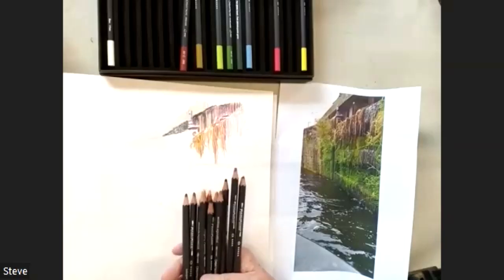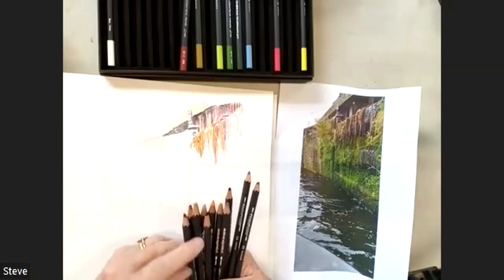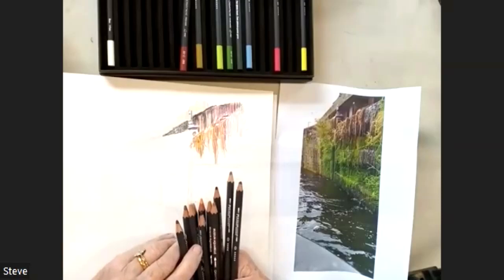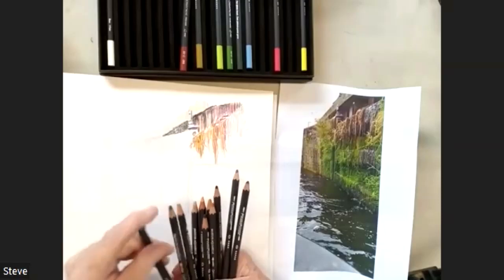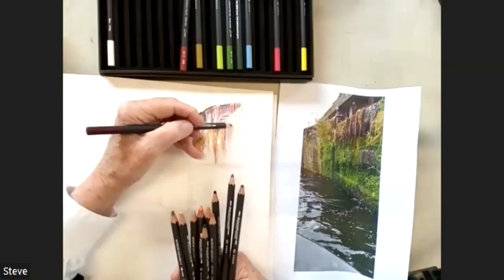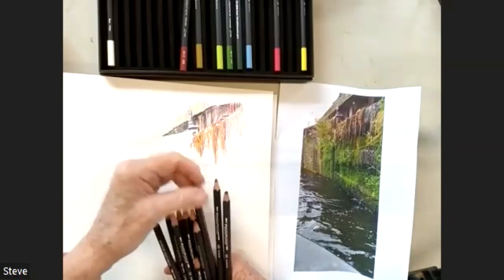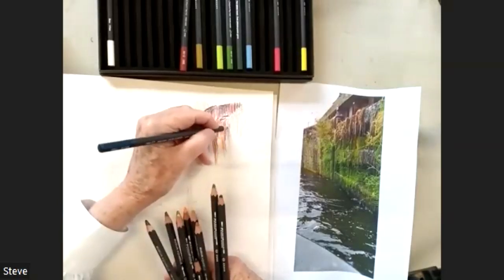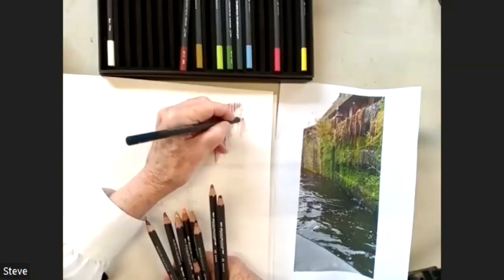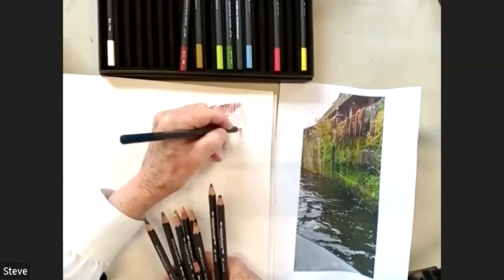Being watercolor, you can put dark on top of light. So if you find something that you want to add a bit of light to, you can do that. I'll put a bit of red in there, just lightly. And I think I'll put a bit of the Prussian blue in as well, because I can see places where the wood of the gate is catching the light differently.